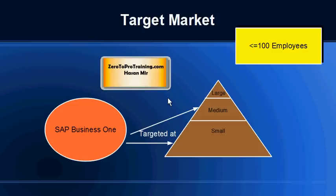When we talk about ERP, usually names like SAP R3 and Oracle E-Business Suite come to mind. So where does SAP Business One fit into the picture? Is SAP Business One the same thing as SAP R3 or the newer name for that, SAP ECC? No, actually it's not. It is not the same SAP product that SAP is famous for, and that was called SAP R3 in the older releases, but now it's called SAP ECC.